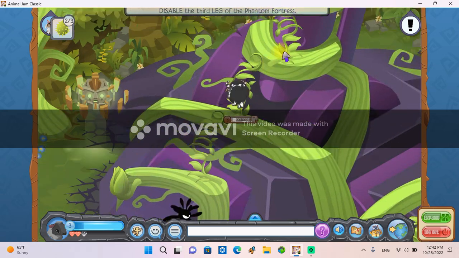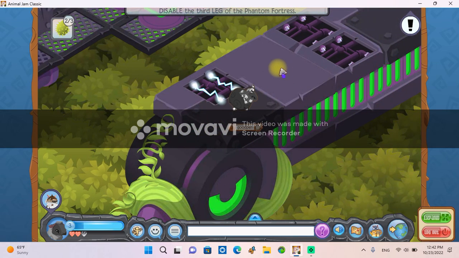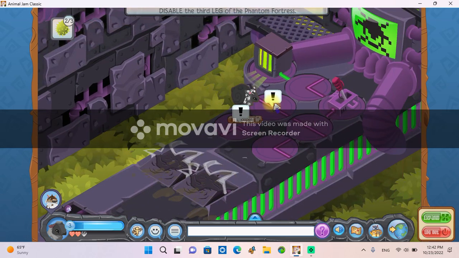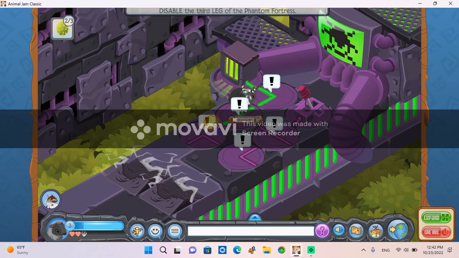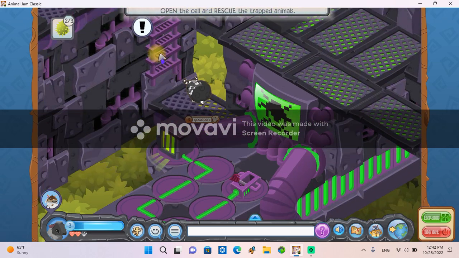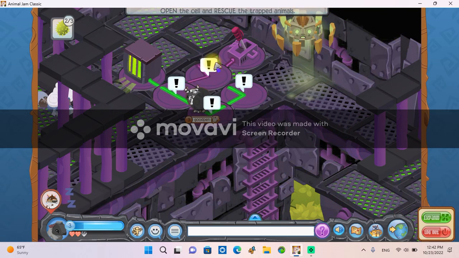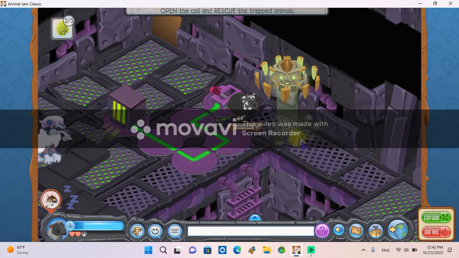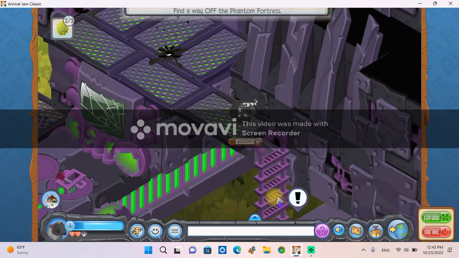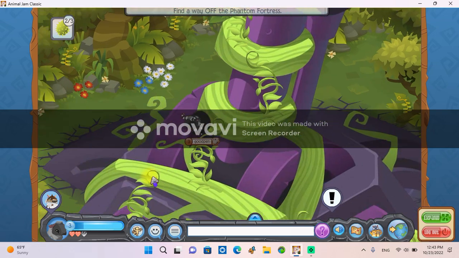Bye. Oh no, he's following me up there. Alright, bye. Yeah. Easy. Up in the cell and rescue the sheep. Easy money. Let's go. Alright, we're gonna start going. Find a way off the Phantom Fortress. Oh, we're going. We're going. Bye. The other sheep are safe already. So let's go.